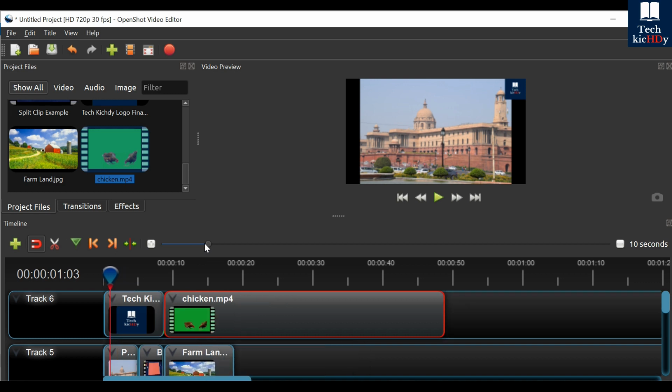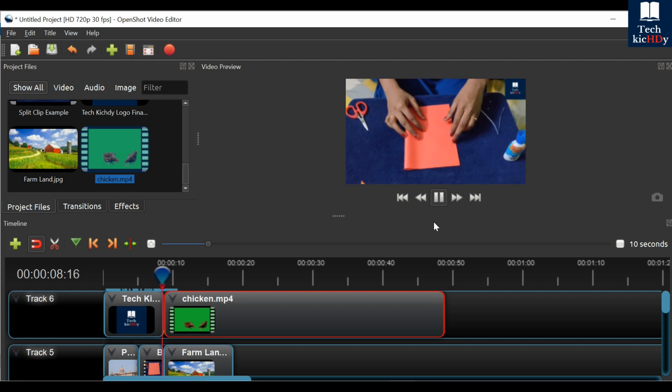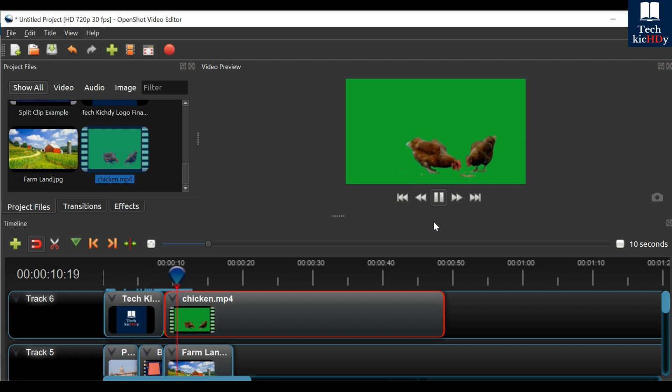So let me just increase the duration, increase the seconds, so that I can see the complete viewability of it. Okay, so let me show you how it is looking if you are not adding any effects to it, so that it's easier for you to relate on how to use this green mat video. So you can see only the green mat video is appearing here, because this green mat video is on top of this image.